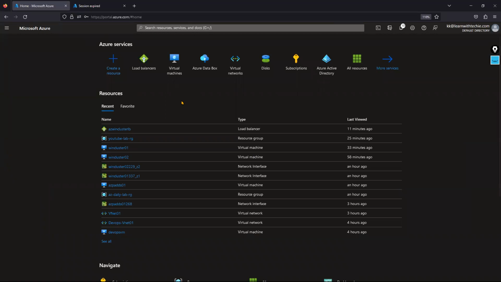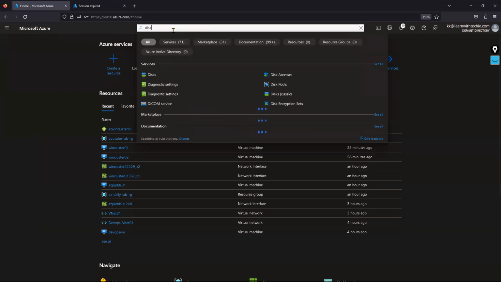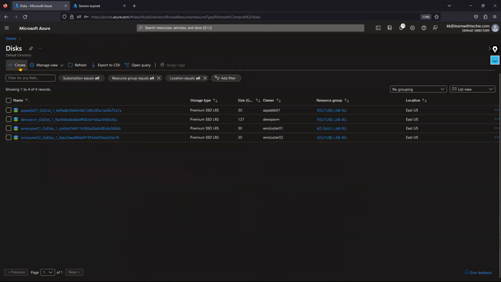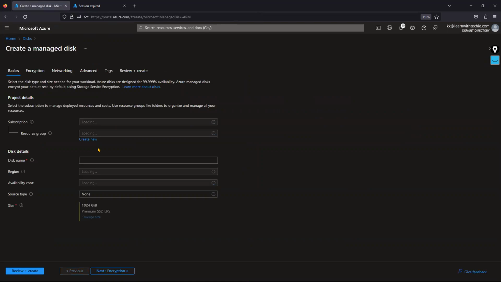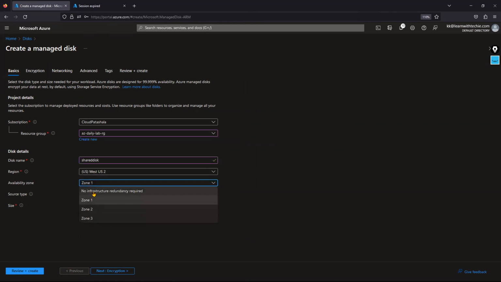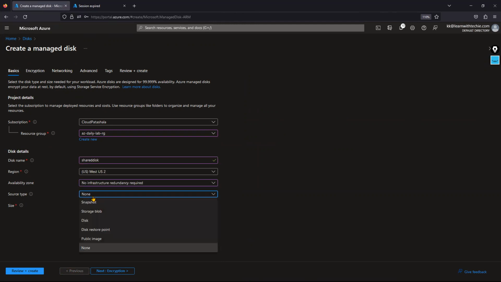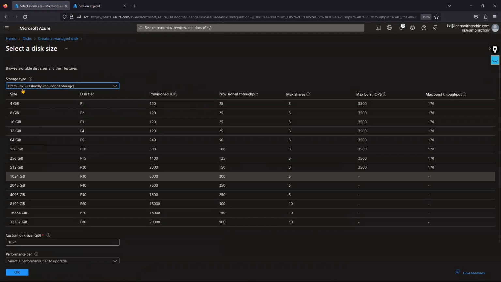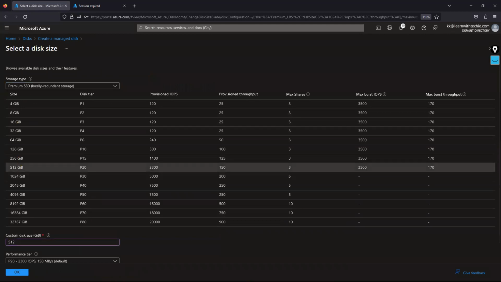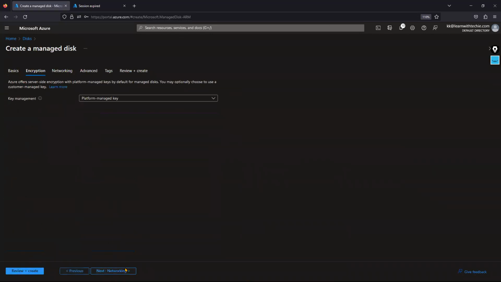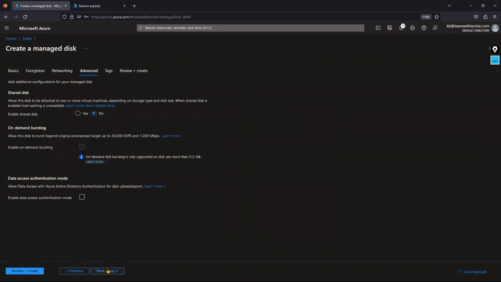Go to Disks, Create, and from this place, this is the region. I select something, mention shared disk, and it's zone-wise. I don't require infrastructure redundancy, none. The size I can mention, say 500 GB. Encryption nothing, networking nothing. I am not going to change it.